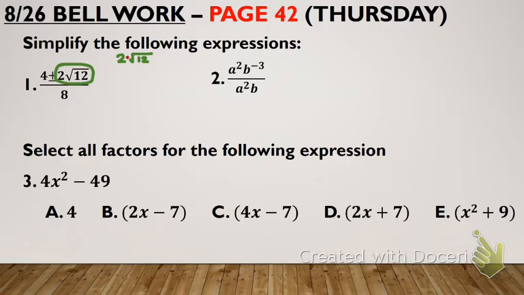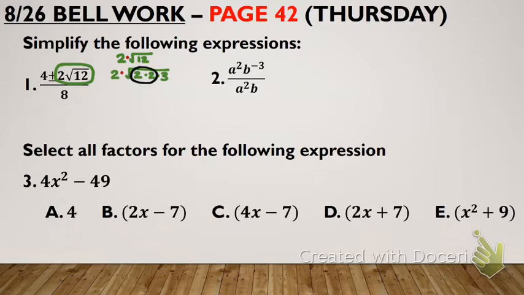6 can be broken down to 3 and 2. So what would I have when it's all broken down underneath the radical? 6 and... Not 6. I want only prime numbers. I want it totally broken down. I'm kind of skipping some steps here. Yes. And I apologize if I wasn't clear in the way I was asking my question. 2 times 2 times 3. I'm just trying to save myself a little bit of room because I don't have a lot of space to write up here. Can anything come out?